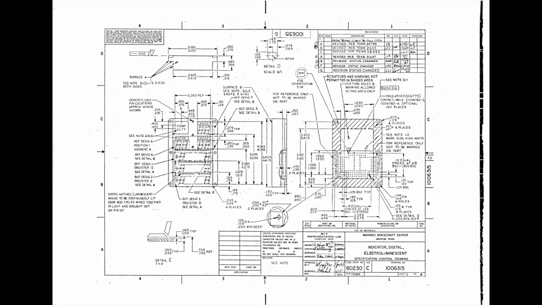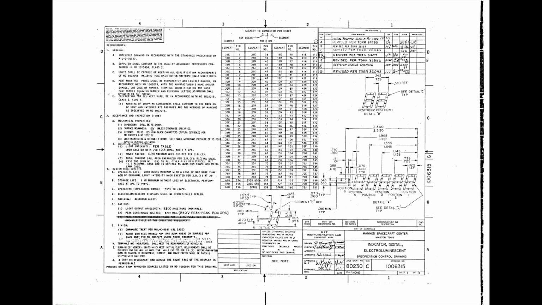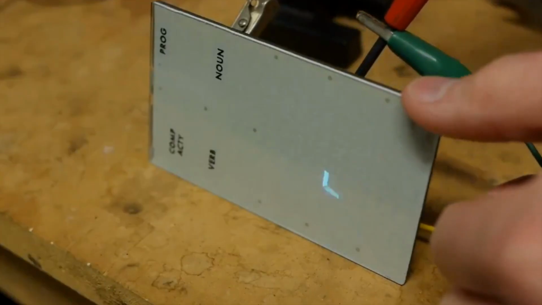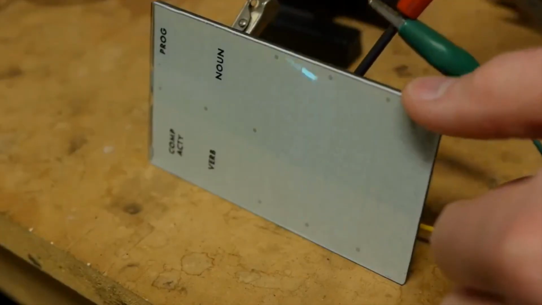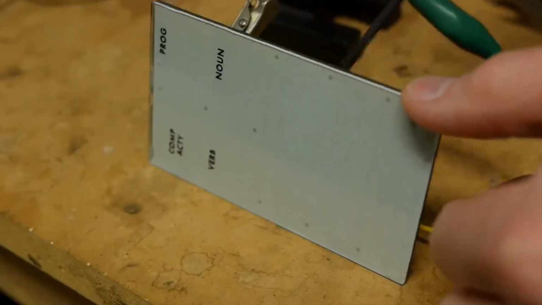Another breakthrough happened when Mike Stewart and Ron Berkey recovered the original blueprints for the display artwork from the National Archives. I contacted Ben, sent the drawings to him, and wondered if he could possibly reproduce such a screen. He responded rightly that it would be awfully difficult and time-consuming, and I didn't hear much for the next 6 months. But I almost fell off my chair when I saw this short video tweet.